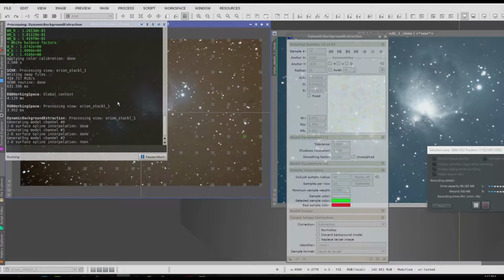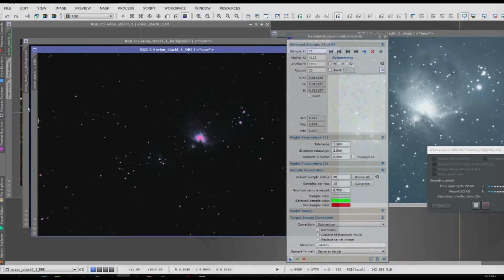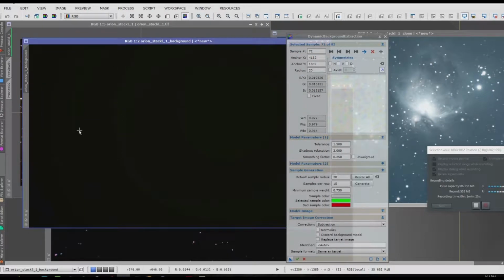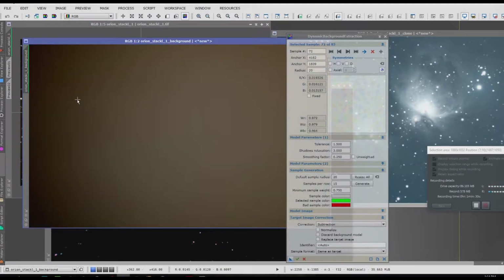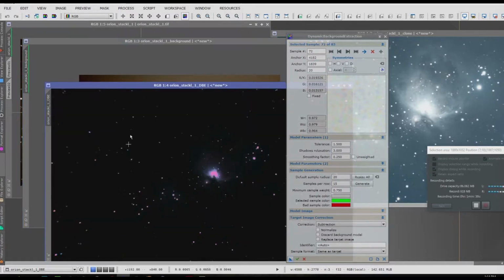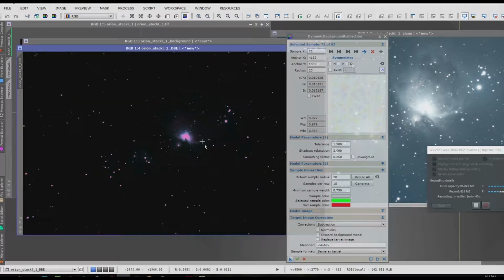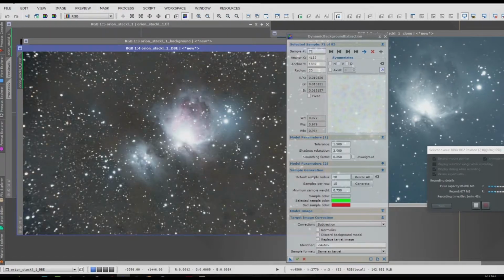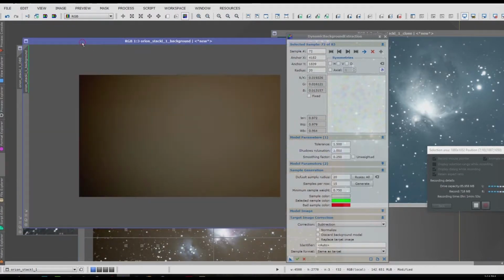you drag the new instance over. And what it's done is created a copy, and it's created what it's shown of the background that's removed. And to see that, we'll hit stretch. And this is all the light pollution that it removed from the image. So that's pretty nice. This program's almost worthwhile just for this aspect alone. So we can hit Autostretch now. And here's our final result from this original image.